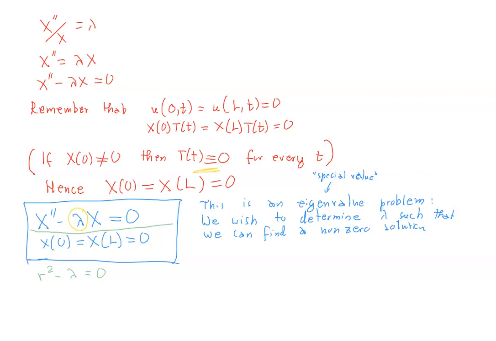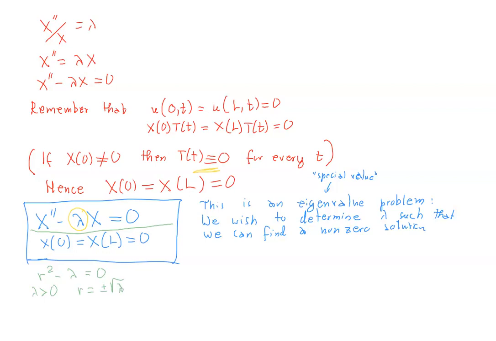Great. Okay, I agree with you, but here's a small problem. Otherwise you would think, why am I asking such a silly question here? Don't I know how to take the square root? The problem is that the roots of this equation have to do with whether lambda is positive or negative, right? So here's where I would like us to consider the different cases. Let's first of all start with the case that lambda is greater than 0. Then it's exactly the roots that you told me. So r is equal to plus or minus square root of lambda, right?